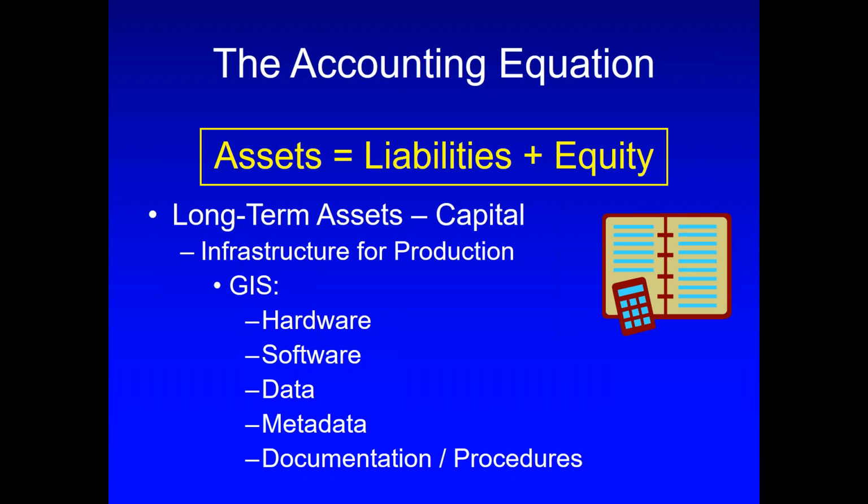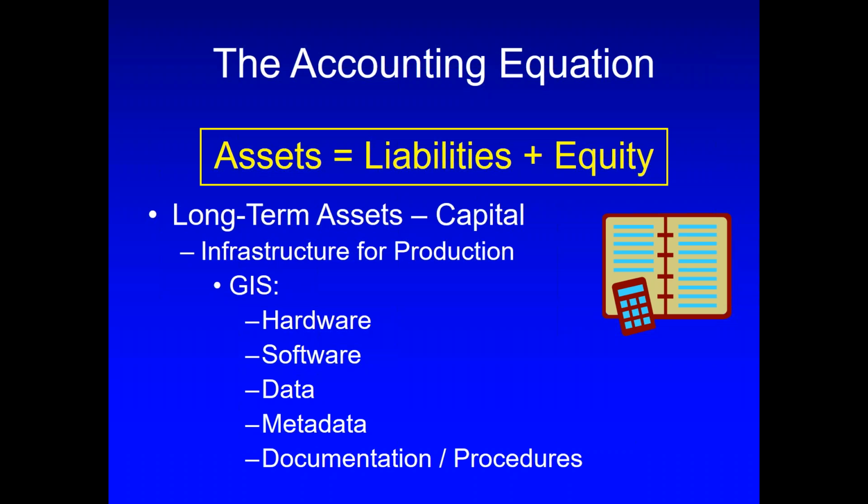Assets can mean many different things. Asset is the plant and equipment of the company. It's your house, it's furniture. It can even be taken down to the detailed level like pencils and office supplies. We're not going to focus on the quick assets. We're looking at long-term infrastructure that an organization has in order to pursue its mission. So these are all quantifiable, or most of them are, over on the left side of the equation.